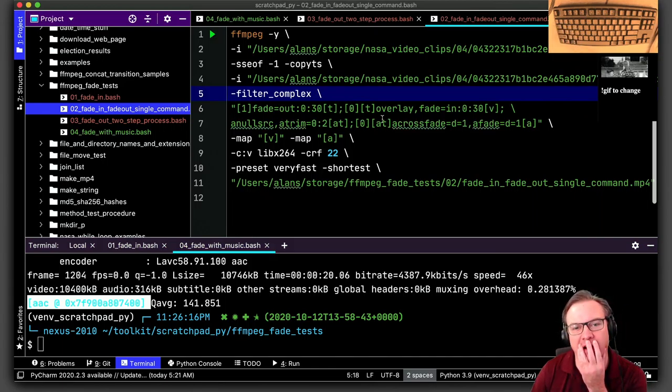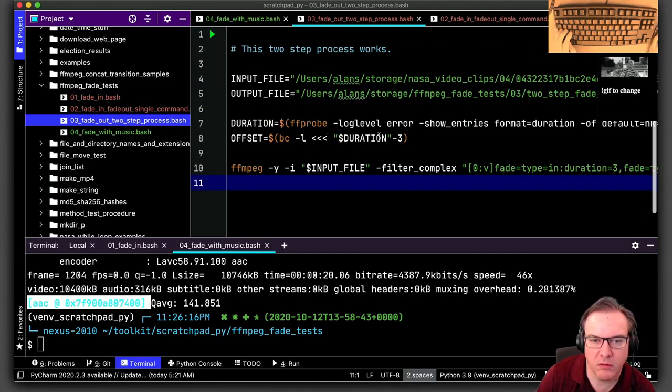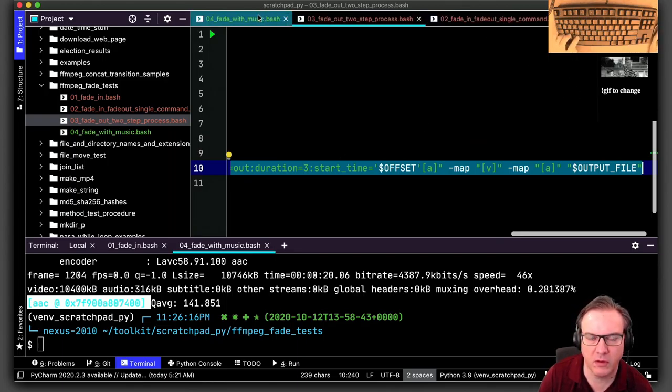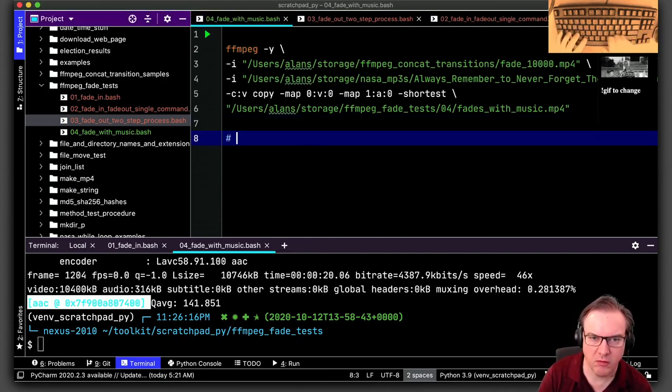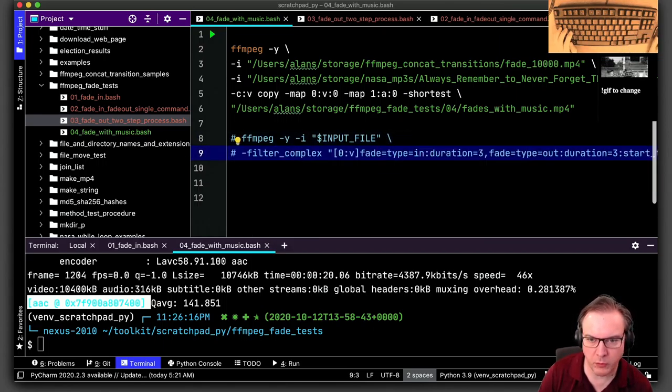Oh, goodness. See, this is where I could do it. I'm trying to figure out if I want to try and do it all in the same command, because we know the duration. Oh, I don't have to probe. Okay, wait. I can just do this. I can just get this. And let me see if I can pick out all the parts that we need to have here. So this looks new.